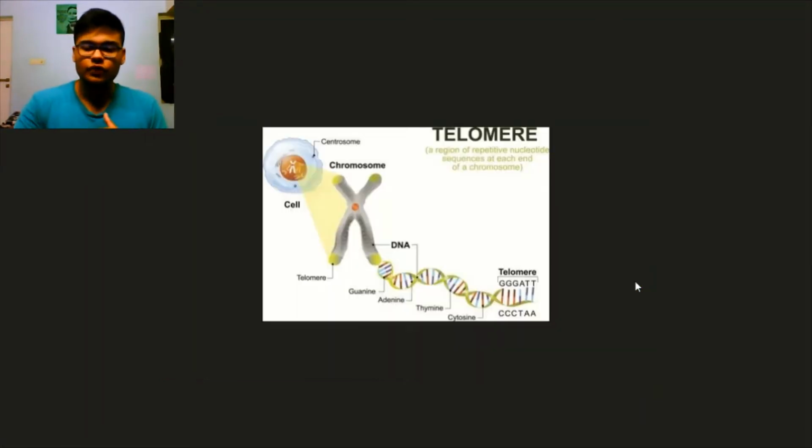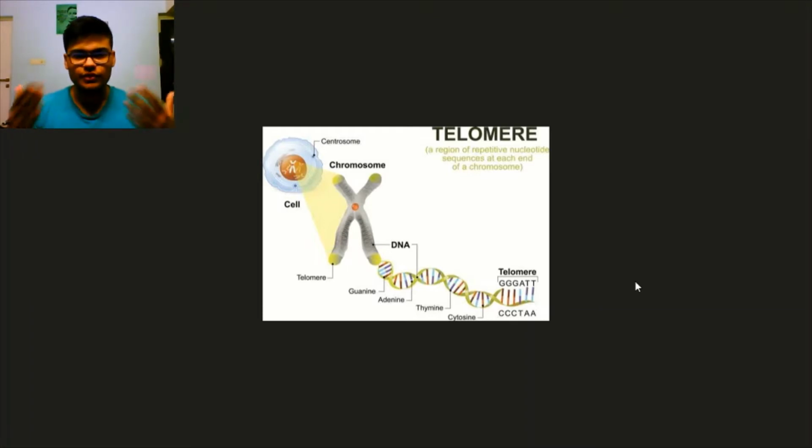Okay, so first off, what is cell senescence? Cell senescence is a state where the cell's DNA has been damaged to the point where it's not functioning very well, and then it has two options. Either it can go through programmed cell death, which generally most cells go through, and if not, they become zombie cells in a way.